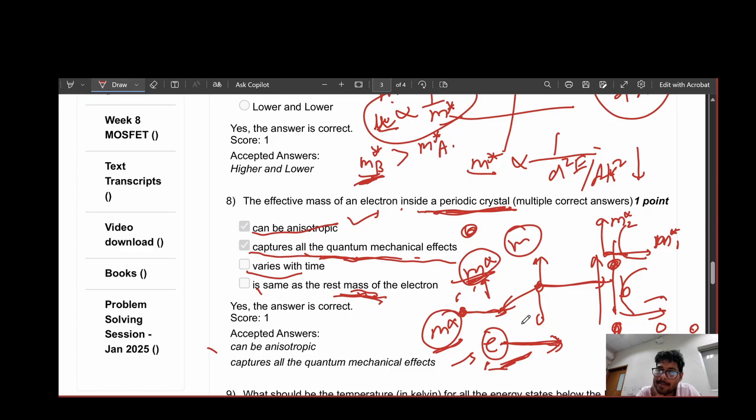Due to their mobility, their condition of the ambient, their pressure, inside the material, it can. No, but we are not considering all those effects, right? We are not considering the effective mass of an electron inside a periodic lattice. In a periodic lattice, if an electron is moving in this direction, let us say, okay, let me remove this one.